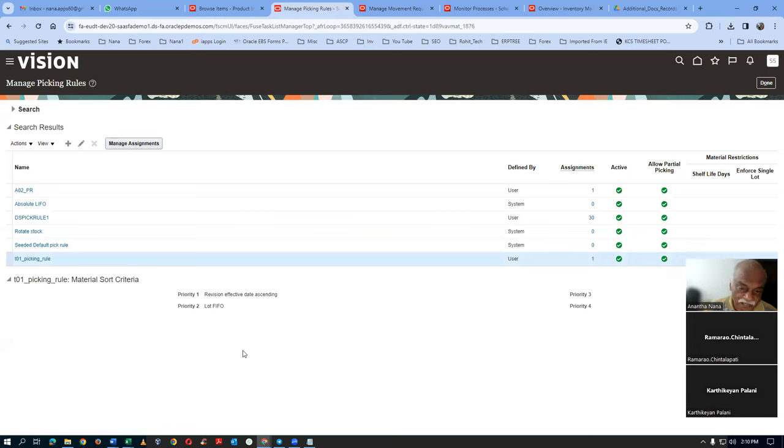So the picking here is the simplest one, based upon our lot criteria basically. Being the simplest, it's a little complex for us initially. But it can be very complex in some scenarios because my students have got stuck on this. They have coupled this picking rule along with the material status. There are certain lots and serial numbers which will not be allowed, so they are disallowed, and then the picking comes into problem. They say, sir, we have the item, but it is not getting allocated. What is the reason? Then you dig, and you see that it is already disallowed. So certain disallows will cause all the problems for you. You'll be finding it really very complex.